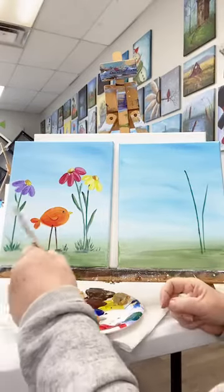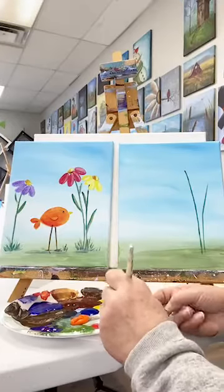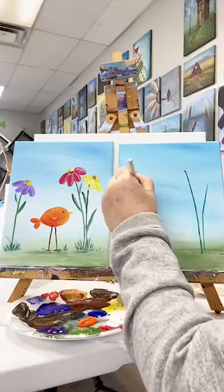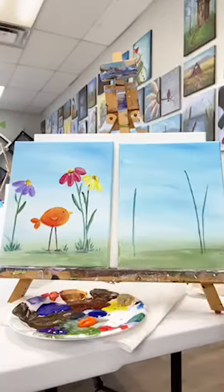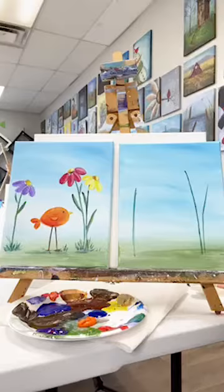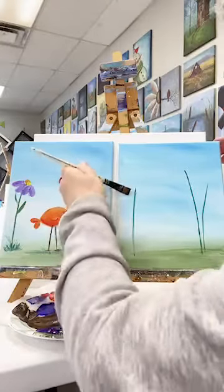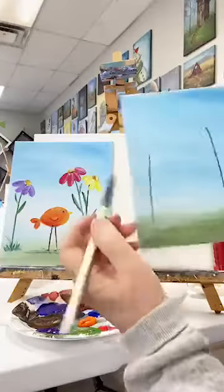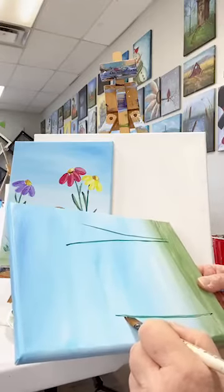Then I'm going to go over on the other side, taking that same green color, and I'm going to make a little flower over here. Oh, I did it again. It's my brush. It's split. If you get a chisel edge on it to make the edge stay like that right there, it doesn't do that, but I wasn't getting it chiseled enough, and when it went down it split. And for some reason, I'm all like shaky today. I don't usually do that.